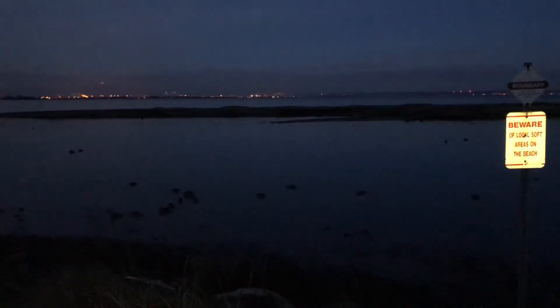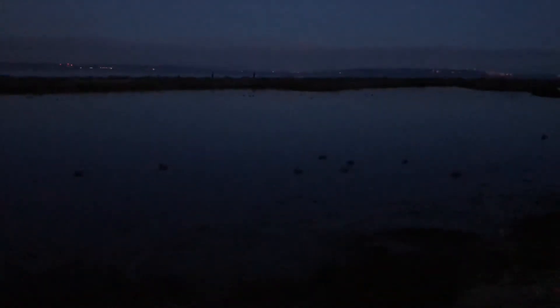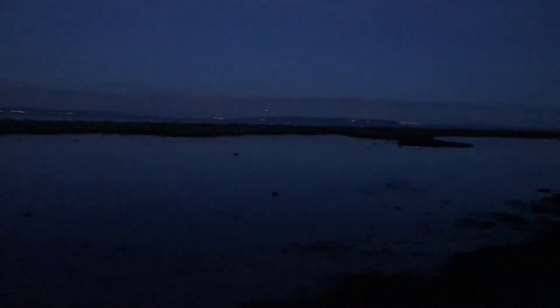I was so hoping the tide would be in. Every time I come in the summertime the tide is always out, but now that it's chilly and cold the tide is in. When the tide was in those were all the birds - they come over here by the water as well. I can see a lot of ducks in the water - there they go flying!